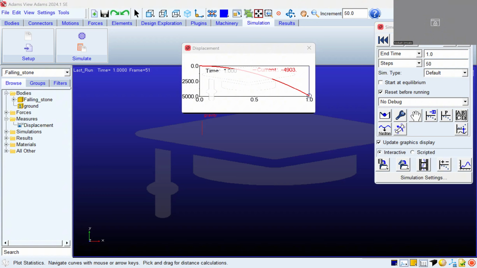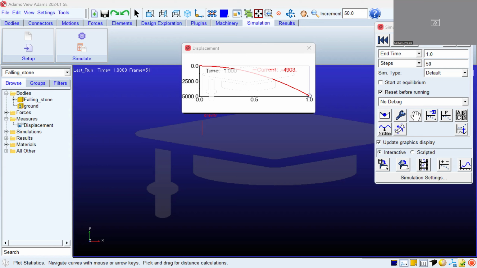So for a time of 1 second, which is here, our displacement can be displayed at this box. So at a time of 1 second, as you can see, it is negative 4903.3271. There's our displacement for the stone falling at 1 second, under the influence of gravity.